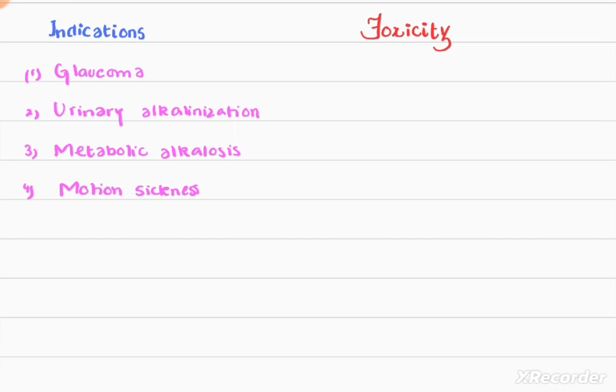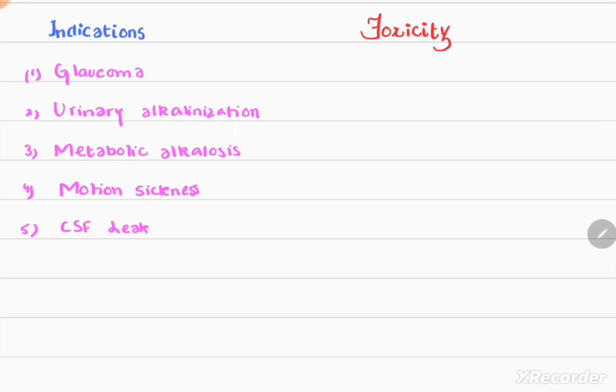Now there are also some other uses of the carbonic anhydrase inhibitors. There are some conditions in which there is a CSF leak, for example, in CSF rhinorrhea, and the CSF leak could be due to a trauma or any tumor, or sometimes it's also idiopathic. So by reducing the rate of CSF formation and intracranial pressure, the carbonic anhydrase inhibitors can significantly slow the rate of CSF leakage.